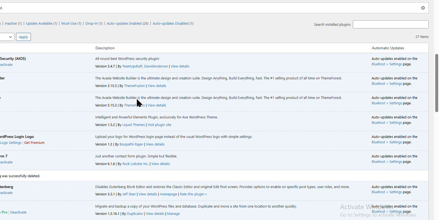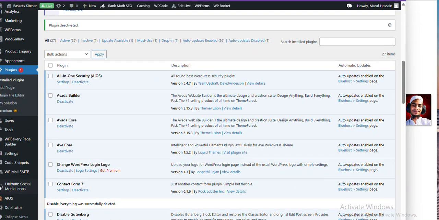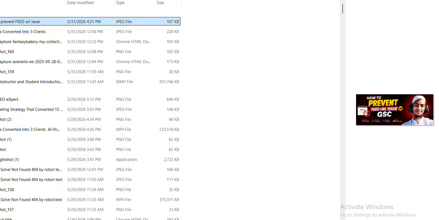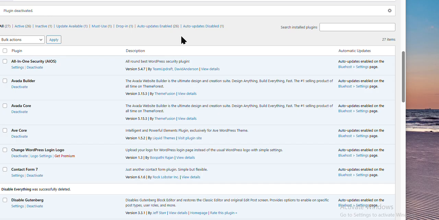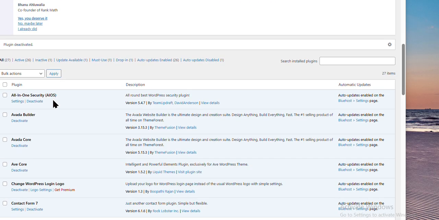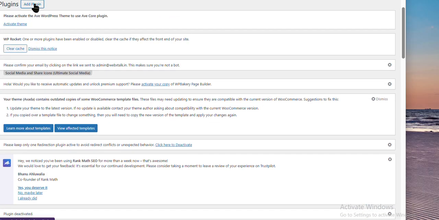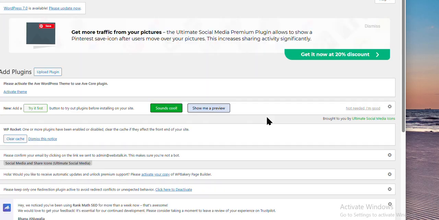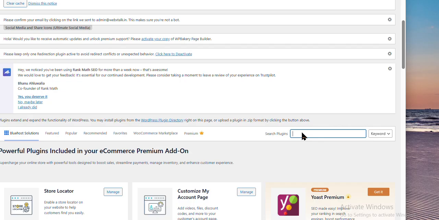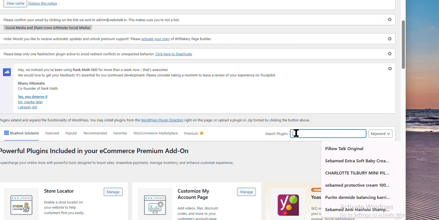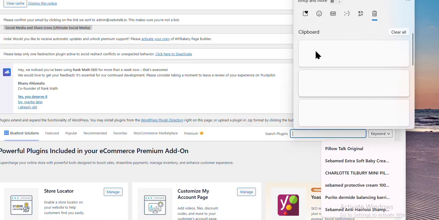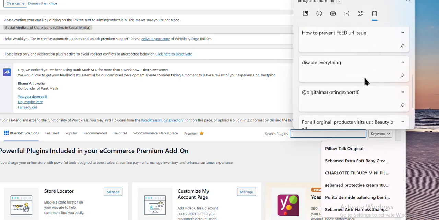This is our website, and now we should go to the plugin tab and click on Add New Plugin. Then we will search for the Disable Everything plugin.